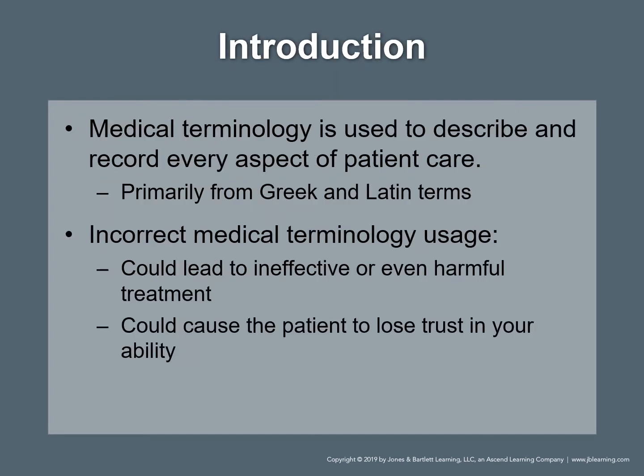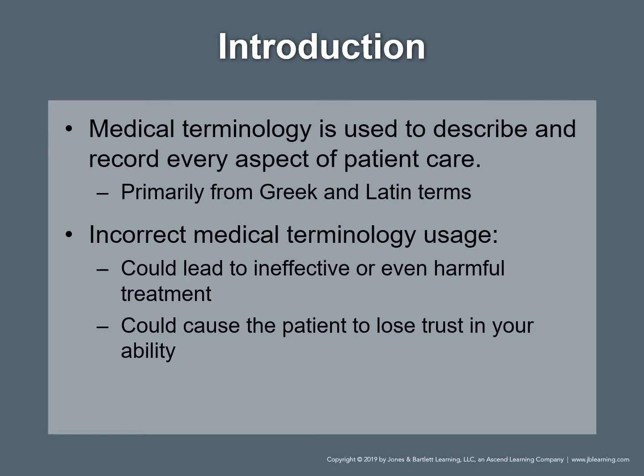Medical terminology is used to describe and record every aspect of patient care. This includes the medical history, assessment results, treatments, outcomes. The language of medicine is derived primarily from Greek and Latin terms. If you understand the origin of medical terms, the components, and the guidelines for forming the words, you will be able to identify and use medical terminology correctly and communicate effectively with other healthcare providers.